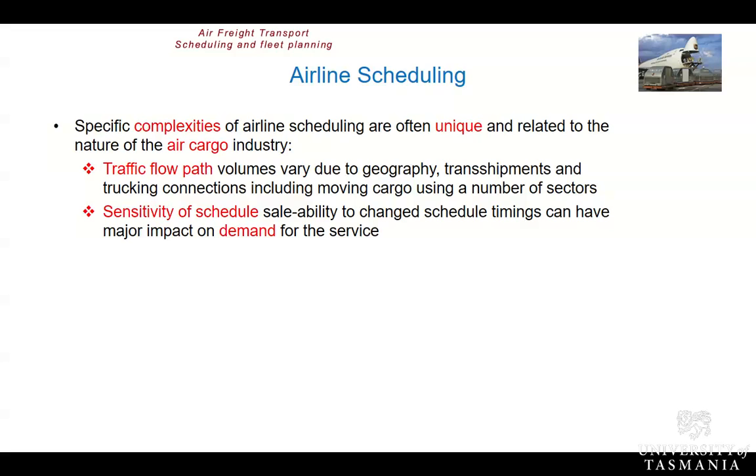Another issue, and it's probably the same for passenger as well as cargo, is making a change on your schedule and the impact that might have on demand. In most cases, there's a fair sensitivity in terms of a change you might make in your schedule to the demand in response to that. So any changes you do make in your schedule, you're hoping that the demand is going to be at least maintained or also increased.